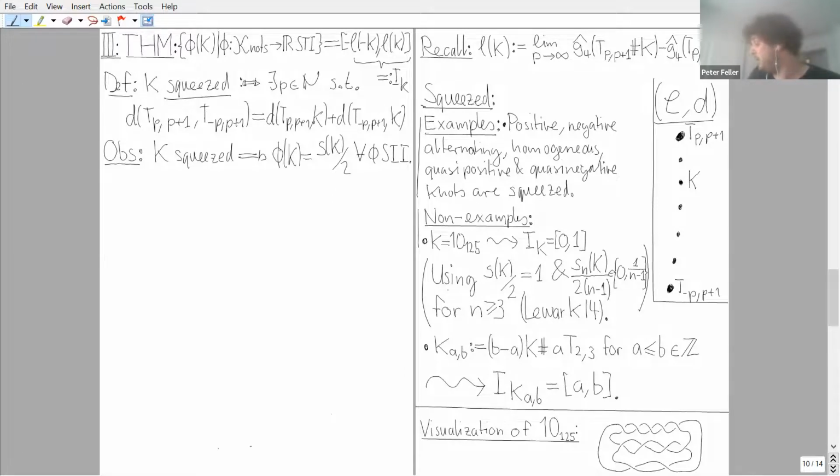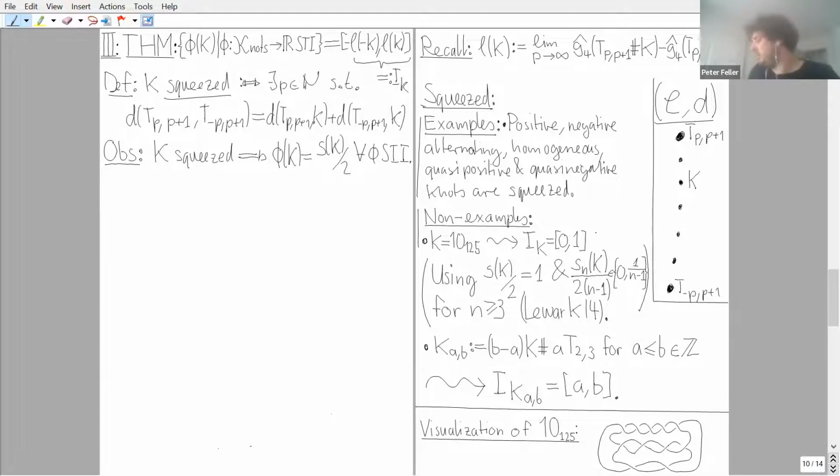One can calculate using SL_N S invariants that this interval for K is yay big. So in particular, it can't be squeezed, so they take different values. And actually, I can give you an actual slice-torus invariant that comes out of quantum that takes on exactly 0. Or well, Lucas can't. That's really his result. But since we know it's a closed interval, that's enough to know it gets very small.